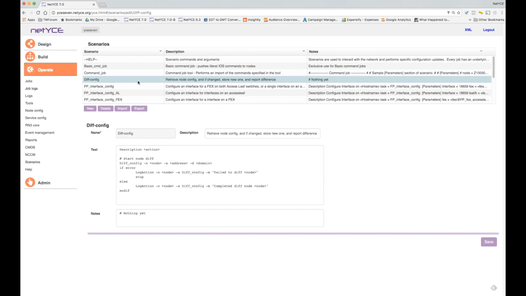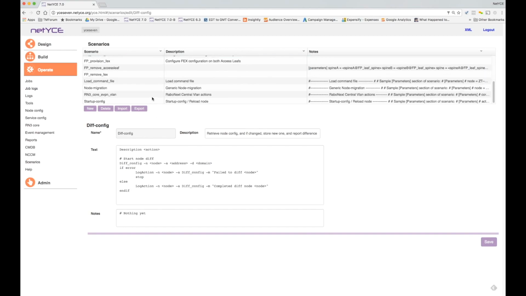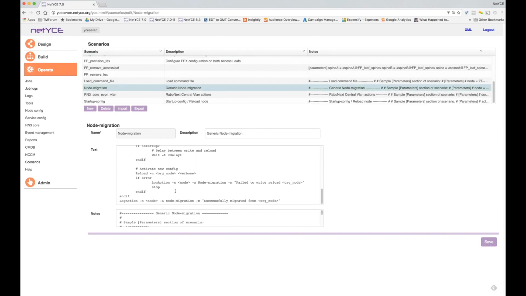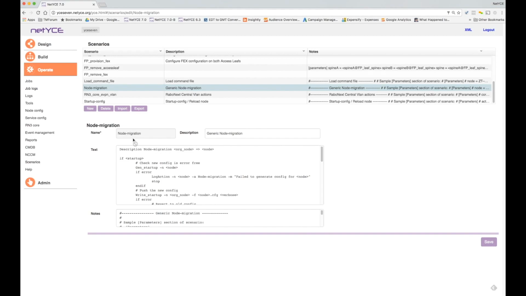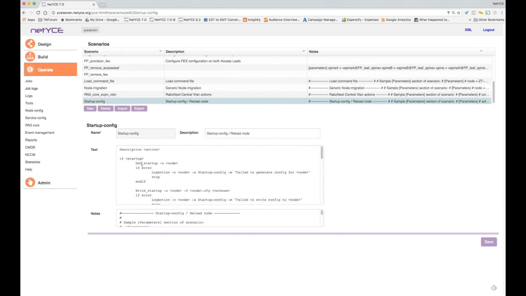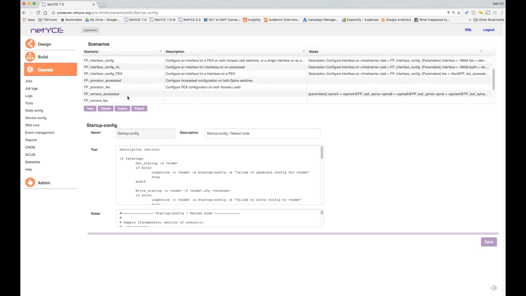We will compare it with the one from yesterday with a different timestamp. And you can say here, if there is no difference, proceed. If there is a difference, maybe roll back or send an alert or an email, whatever step you want to do. So you can do very granular things like a mini script, right? We have out of the box a whole set of these for startup configurations, for node migrations, for network migrations, whatever you want to do.